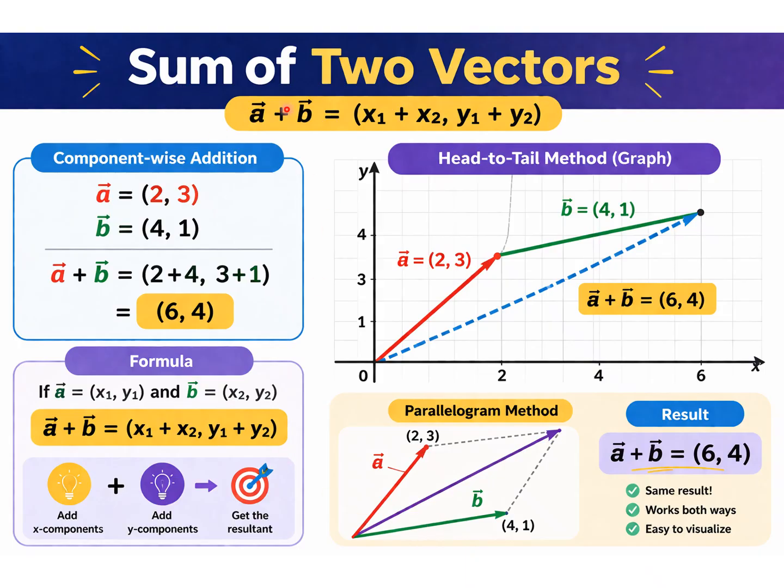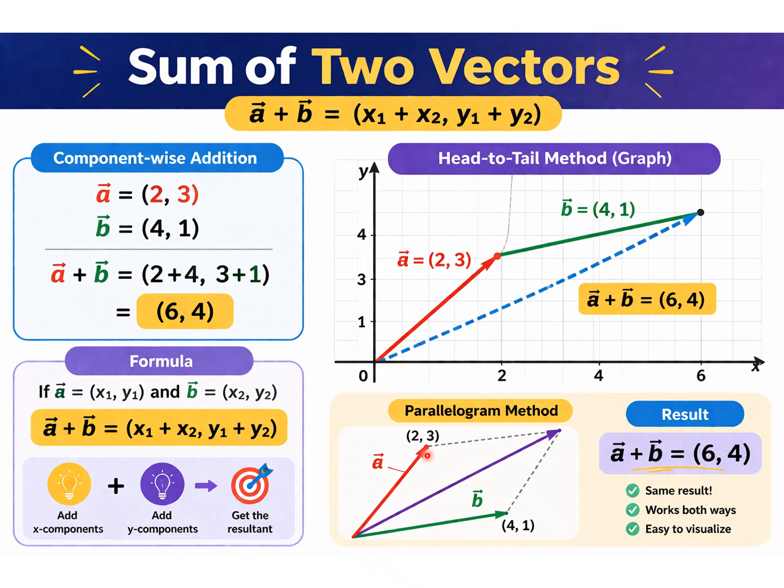If you want to find the sum of two vectors, we have two methods. The first one is the head-to-tail method, where we have a vector A followed by a vector B. Let's say the components are 2 and 3 for vector A and 4 and 1 for vector B. So what we have to do is add the x components together. Here we have 2 plus 4, which is 6, and 3 with 1 is 4. So (6, 4) is the components of the sum vector.